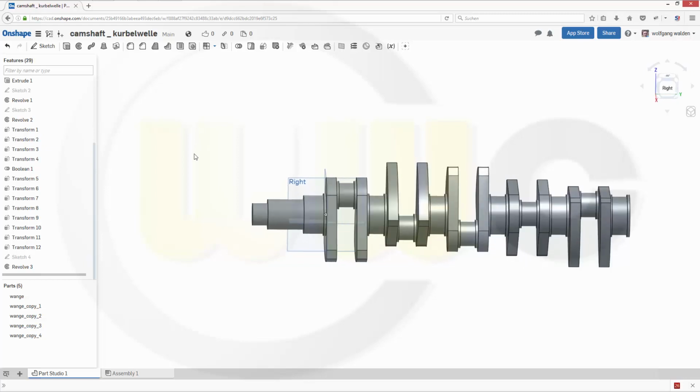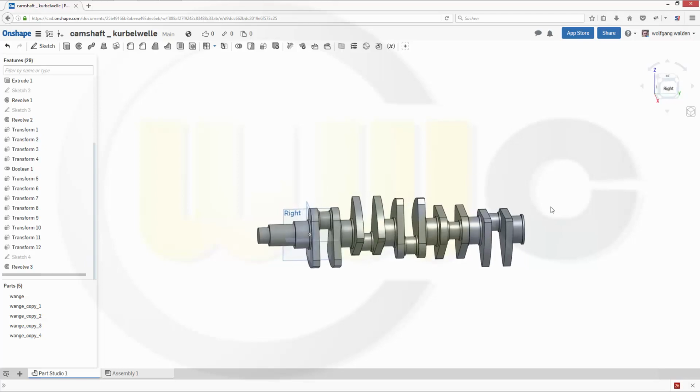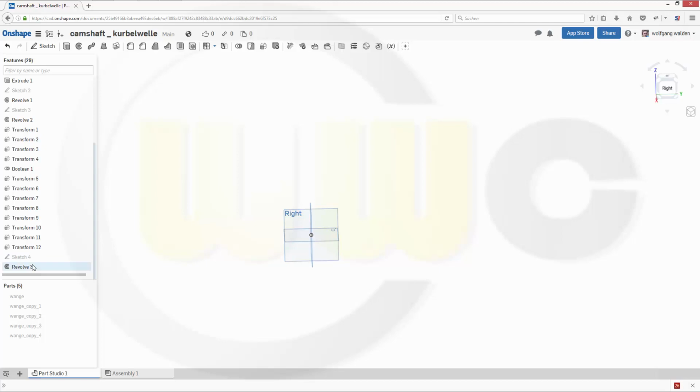There's no need to make a copy of this one, and I need a part over here, and I will, let's hide these 4, maybe this one as well. So this revolve was added, I want it to be new, like this.